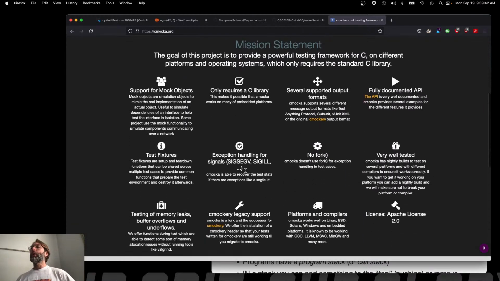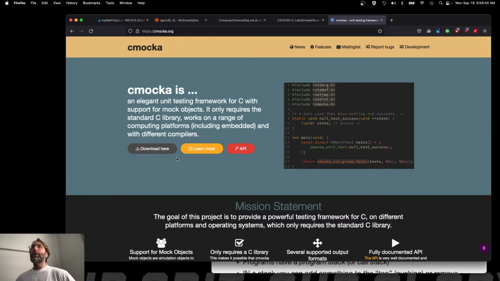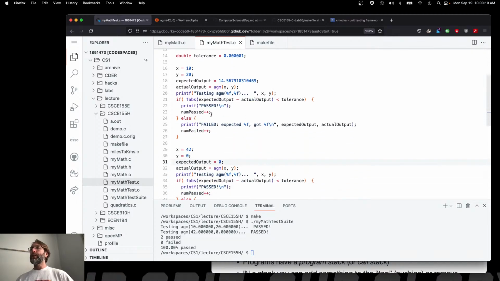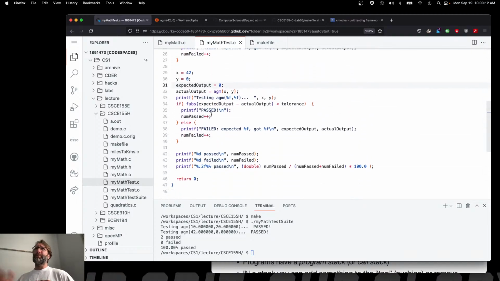What does it look like? You can go ahead and read hours and hours of documentation if you want. Otherwise, we give you a test file as an example, document it fully to show you what it looks like, and then you just have to extend it by adding one or two, like three test cases on your own for each of the functions that you implement. So you don't reinvent the wheel, right? That's the whole reason to use functions. That's the whole reason to use libraries. This is what you do on, I think, Lab 5 and maybe even Hack 5. But ultimately in real life, you use a library to do this kind of stuff.